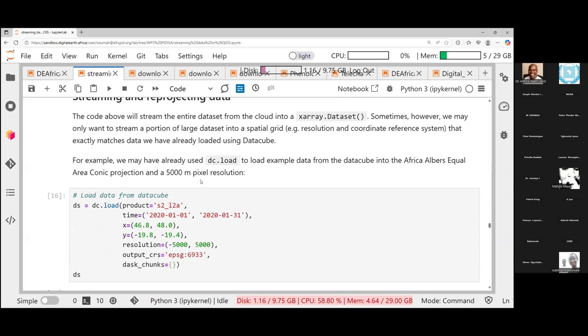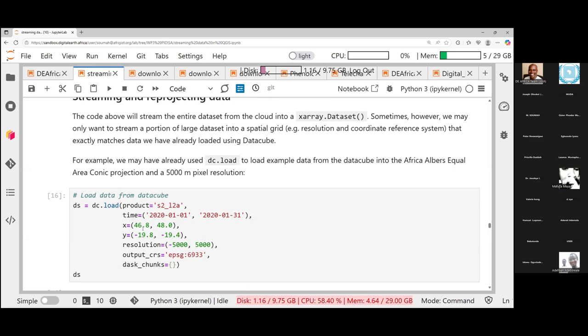We do a reproduction of and load the data from the data cube, where we indicate this ds equal dc.load, product, and we indicate here the product, which is sentinel2_L2. We indicate the time period, the starting time and the end time, January 1st, 2020 and 31st January 2020.